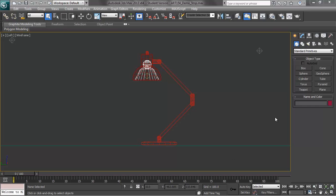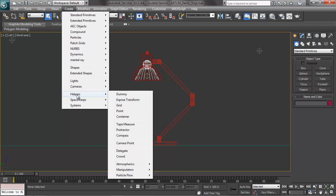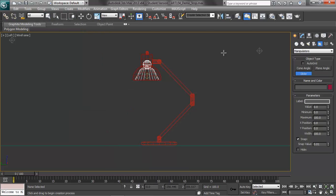Okay, so we're going to add a slider, and what a slider does is it'll give us a visual representation of values that we can use to animate with, and we're going to do it for the light. So we go Create, this is called a Helper, and Manipulators, and Slider, and then you just click it in space.